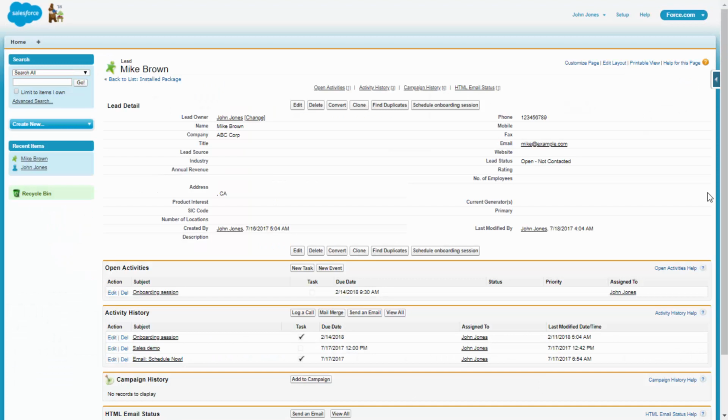And on the other hand, for you, it's really easy because the onboarding session is now added to the lead's record ID in Salesforce. So you can see here, we now have a new open activity. We have an onboarding session here. So that way we know that we have the onboarding session and it's attached to our lead. So it's really great that you have all of your information kept together in Salesforce. Also, that really helps you to stay organized and better manage your top accounts.